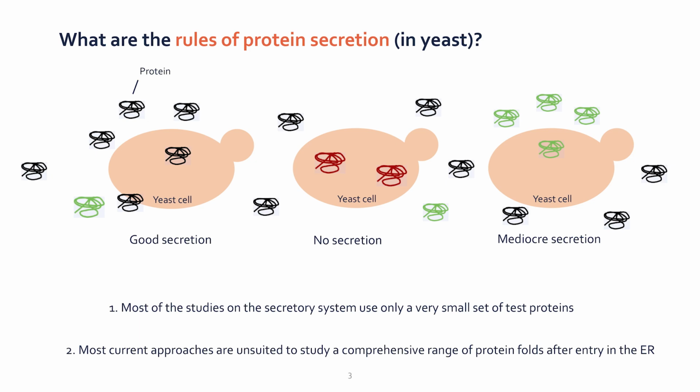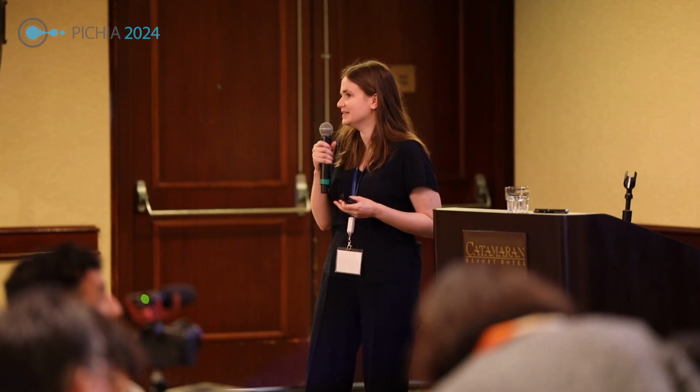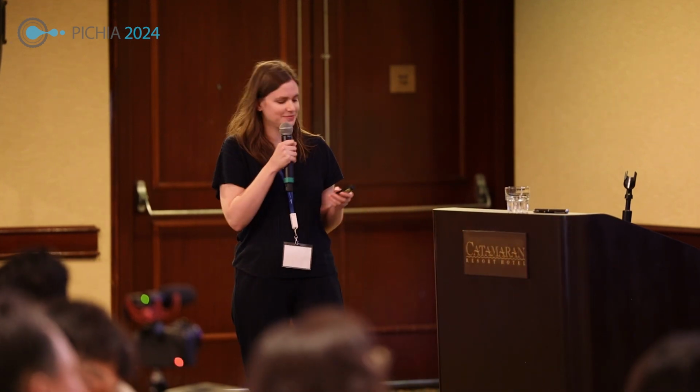We believe that this is due to the fact that most studies on the secretory system, so most fundamental studies, only use a very small set of test proteins. And this data is of course very interesting for us, but it's often very difficult to generalize these studies to your protein of interest, because your protein might behave differently. And then secondly, if you would like to generate a very large data set of secretability, there are not really a lot of techniques that are able to do this. Most techniques lack the breadth and complexity that is needed to construct these very big data sets.